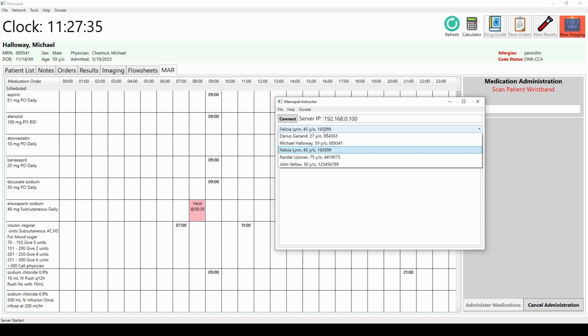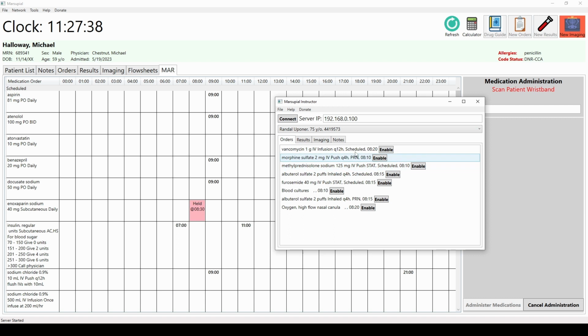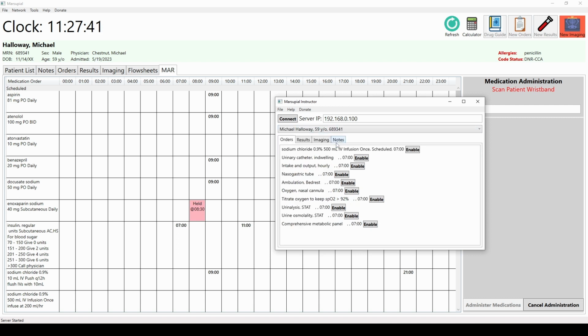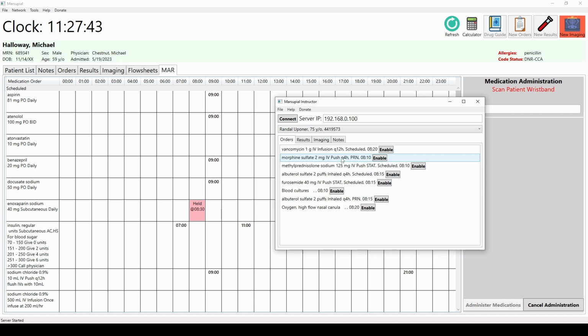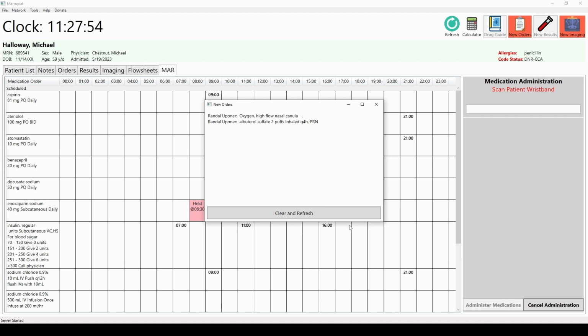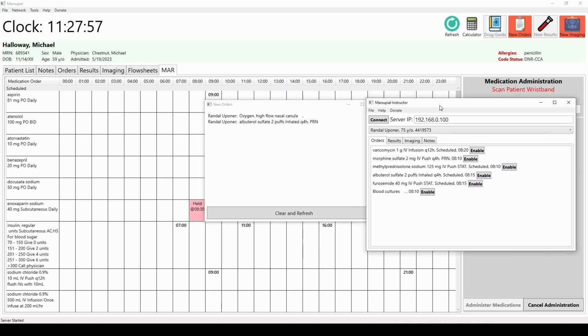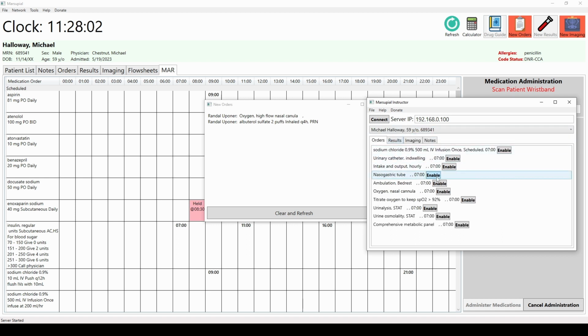You'll be able to select other patients too and enable any orders that are under them. If you're running a multi-patient sim, you can just change the patient you're looking at and enable orders there as well. If you enable orders on a patient the students aren't looking at, it'll still pop up the flag. It'll just have the patient's name there. And then even if the student's on the screen and you enable orders, it'll still populate on there. So the students will be able to see all orders that come through while they have that new orders flag or new results screen popped up.